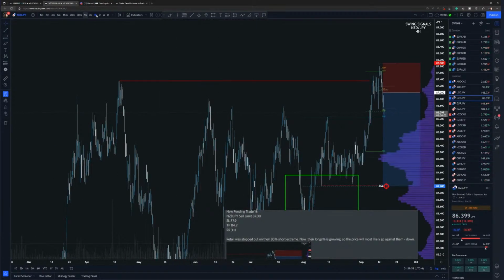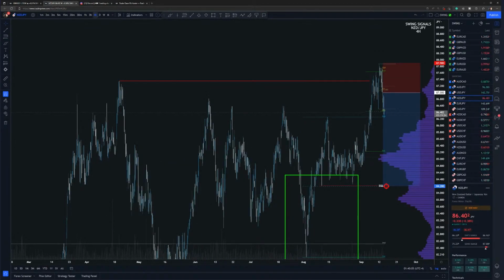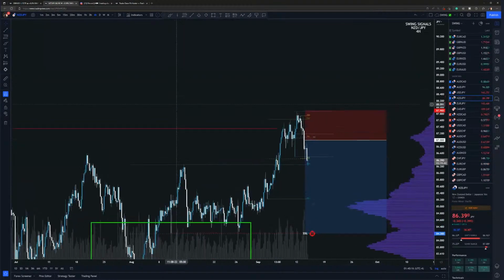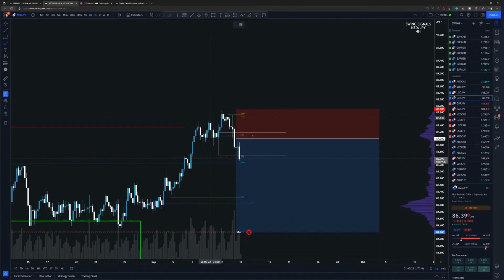What we can see here on the NZD JPY, let me bring up the bigger time frame and remove this signal. Right, so we can see that this high was taken here, and then here we have the break of structure. It's important, but what is more important, again, look at this. This previous week's high was taken out, and then the previous day's high was taken out here, both, and then we have this break. So waiting for the pullback just around the weekly open and the equilibrium of yesterday's candle, and then we'll be looking for the short from here.